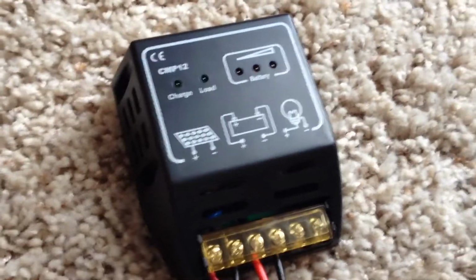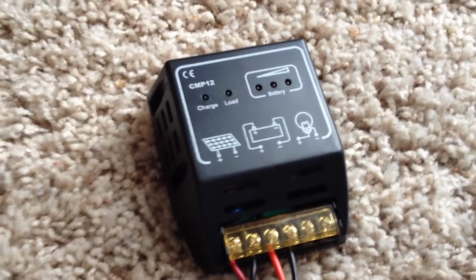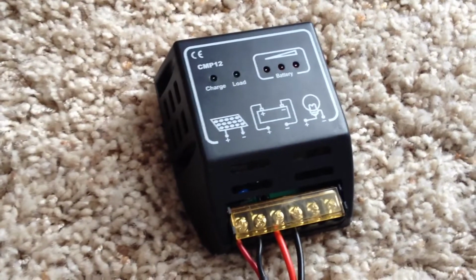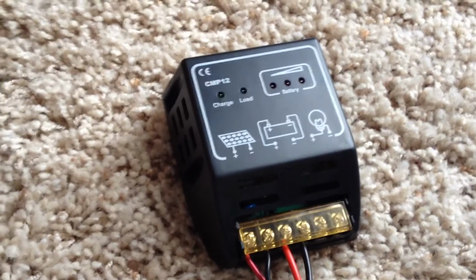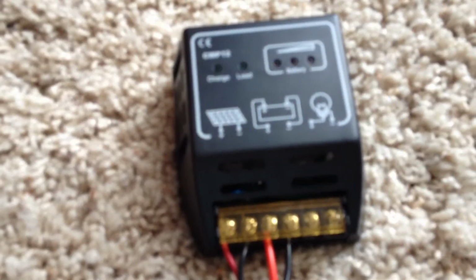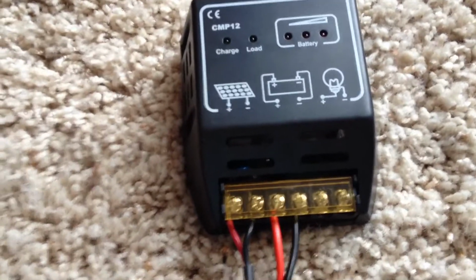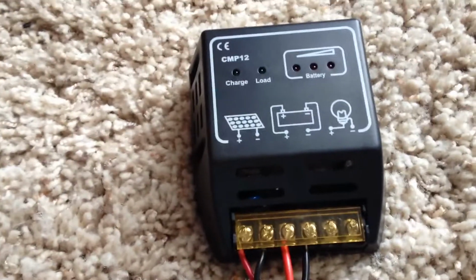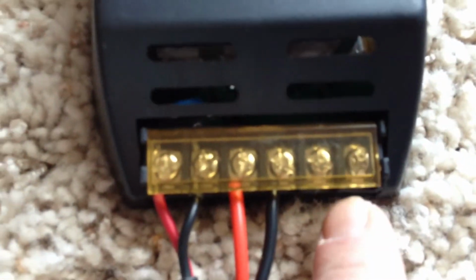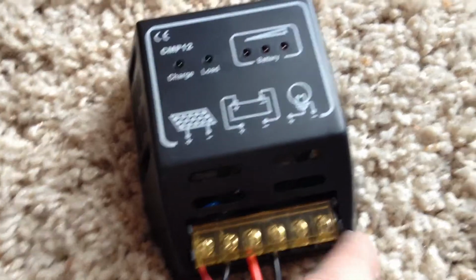For safety, get one that has overload protection if you have too much load going in, short circuit protection, and reverse discharge protection so the battery doesn't discharge. This one has protection from lightning strike, under voltage protection. You don't want not enough voltage, it shuts off, and of course, overcharging protection. This particular one will work with 6 volt batteries, 12 volt batteries, or 24 volt battery banks. On 12 volts, if the battery drops below 10.8 volts, this will shut off the load. You can actually hook up a load to this, like a light bulb or whatever you have, and it'll shut that off if the battery drops below 10.8 volts.